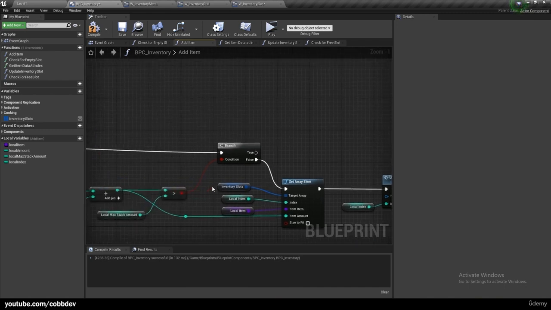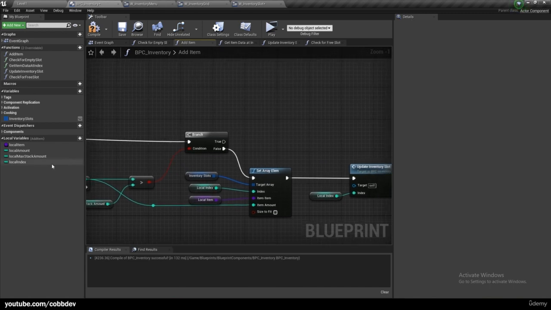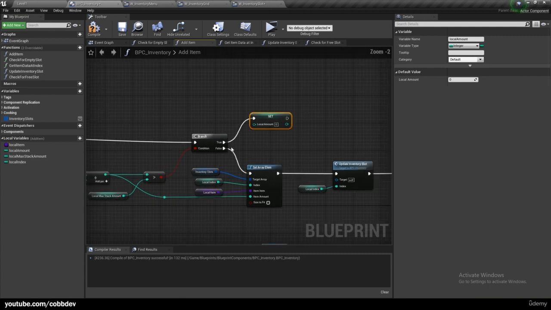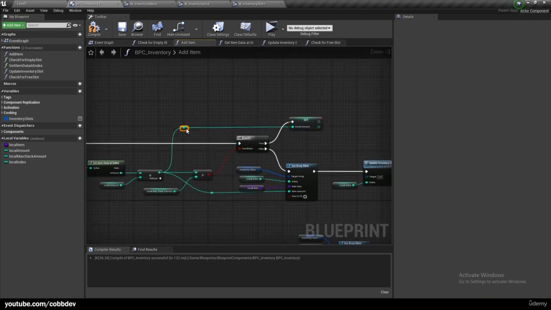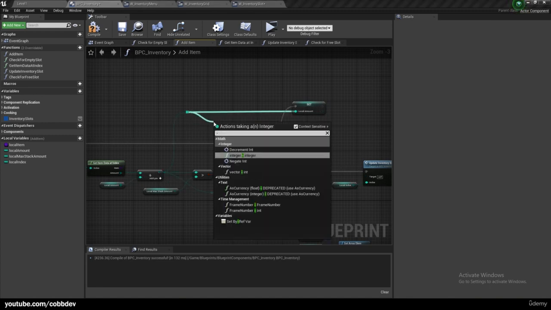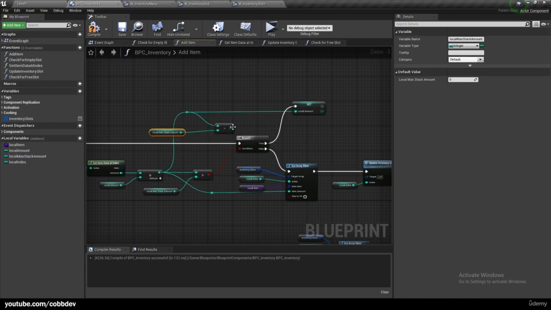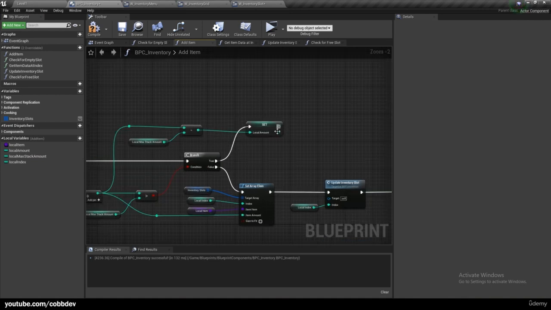If the amount is over the max amount, however, we need to do something different. So let's set the local amount to the added amount. Oh, I'm sorry, not just this. We want to set it to the added amount here minus the max stack amount. So let's set that array element.